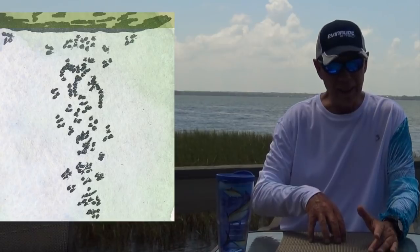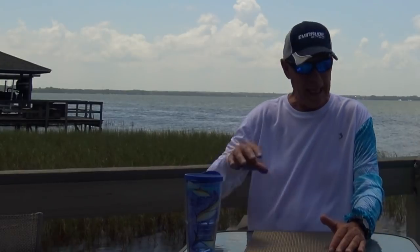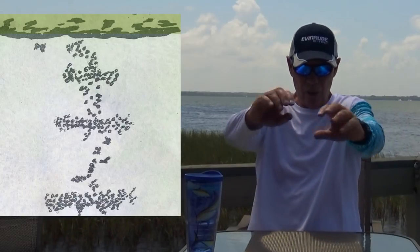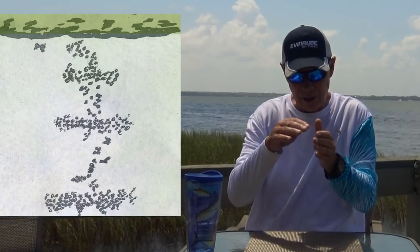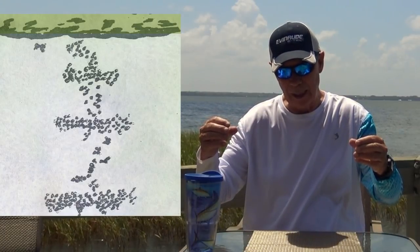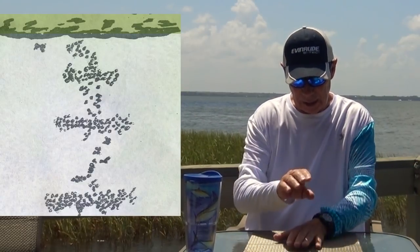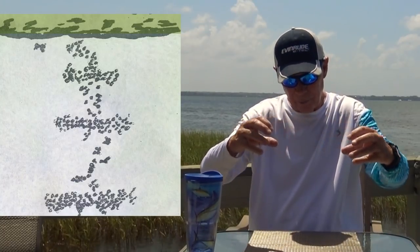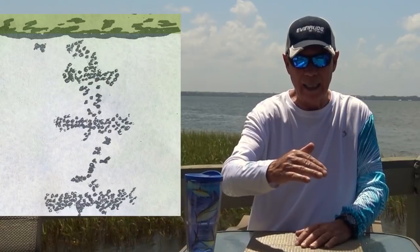This is something that's identifiable to the fish — something they can follow to lead them from deep to shallow. In the next picture, it appears to be the same but it's not. We have rocks coming out from the shoreline for a distance, scattered, and then all of a sudden there's a real concentration of rocks — that's where a break line is occurring. And then after that break line, we have some other scattered rocks moving out, and then another big concentration of rocks where another break line is occurring.